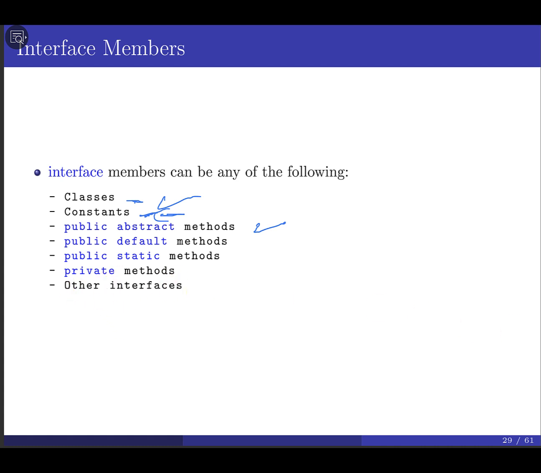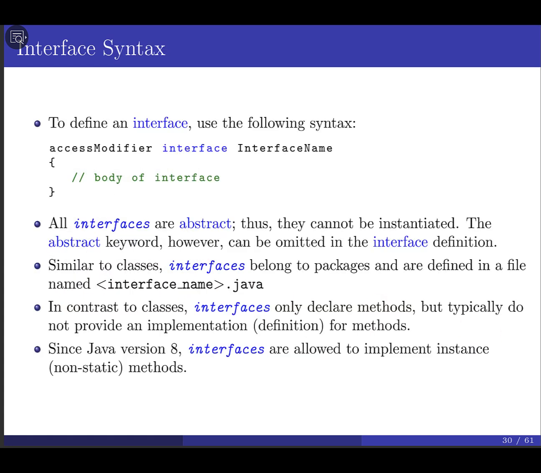Let's go one at a time here. First, how can you define an interface? It looks like how we create an abstract class, or how we create a class. I'll show you the exact steps that you need to follow. In order to define an interface, I'm going to use the following syntax. You say access modifier, public. Generally speaking, the interface is going to be public. The keyword is interface, it's not class. Then here, the name of the interface.